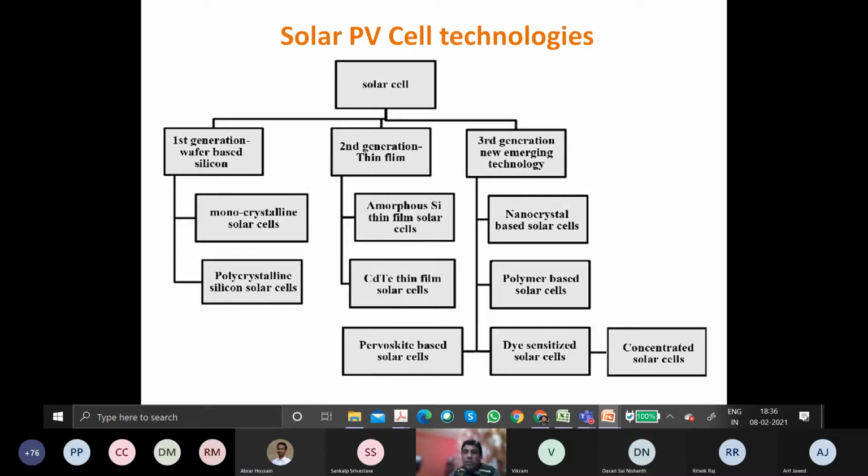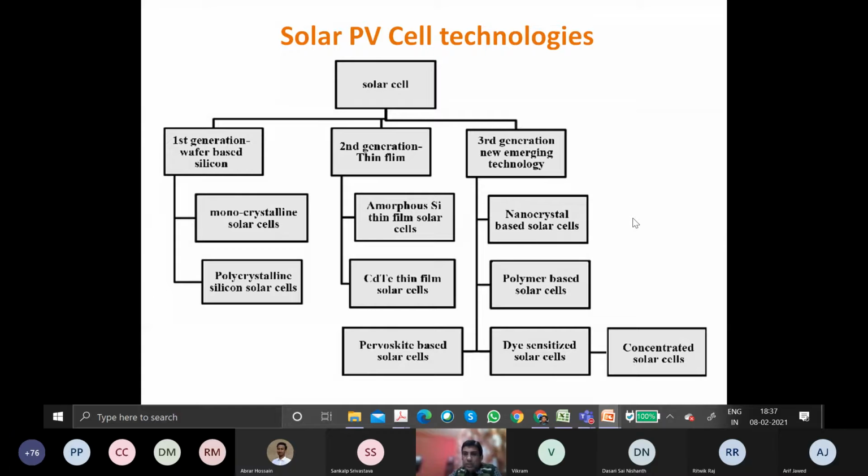That's why the amount of photon absorption reduces, right? But the process is such that individual cells do not need to be manufactured. So the processing time and processing expenses are less. So it is less costly, but efficiency is also less. However, the first generation is a more energy intensive and more costly process, but the efficiency is higher. It is around 16 to 20%, but the thin film varies from 12 to 15%.